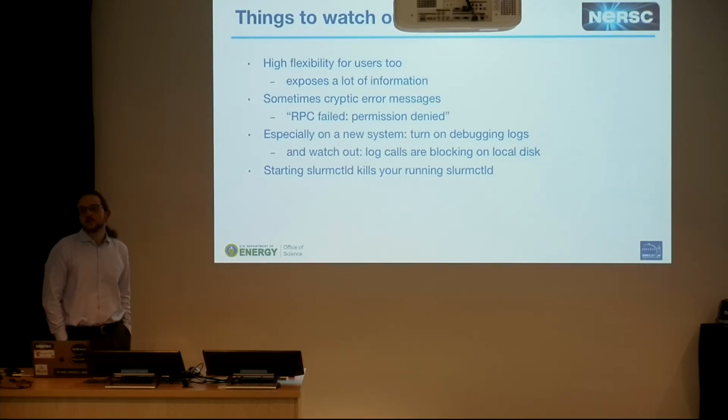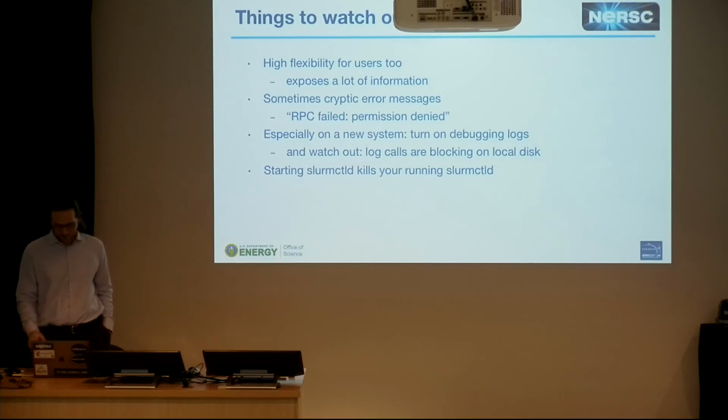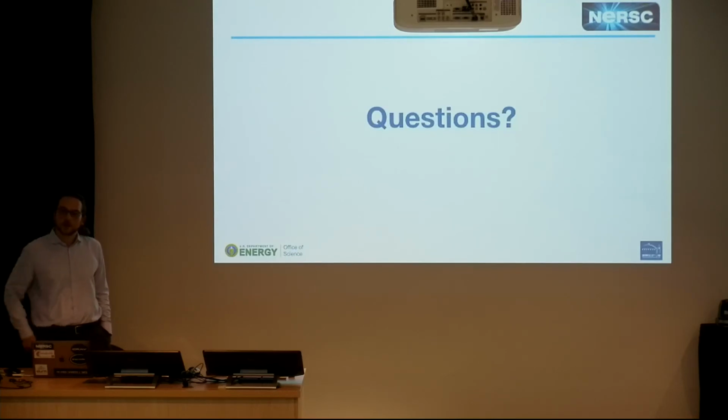And oh yeah, the logs I went over, and the last point is a super interesting one because that actually happened in production. If you start a Slurm controller, it's going to kill the one that's running at the moment. So if you're on your controller node and you, for whatever reason, invoke slurmctld, it's going to kill your currently running controller. That's something to watch out for. And that was it from my part.